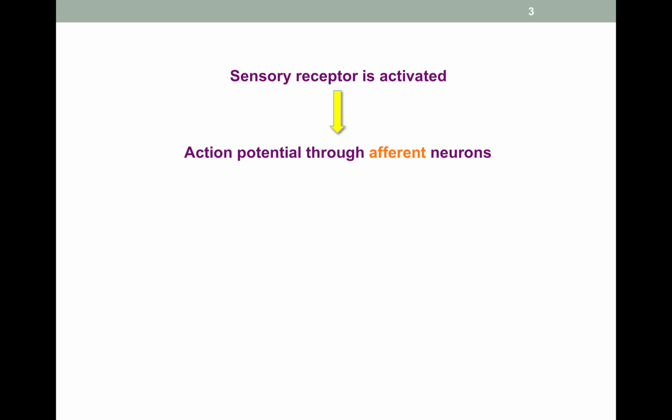This signal then gets transferred as an action potential through afferent neurons, which are then going to reach the central nervous system. And of course, the central nervous system is going to be not only the spinal cord, but the brain as well. We're going to see that depending on the exact movement or the reflex, there's going to be different levels of information that's coming to these regions. Especially when we're thinking about a reflex, most of this information is really going to be to the spinal cord, and the spinal cord is going to initiate a response that's appropriate for what it's encountering.